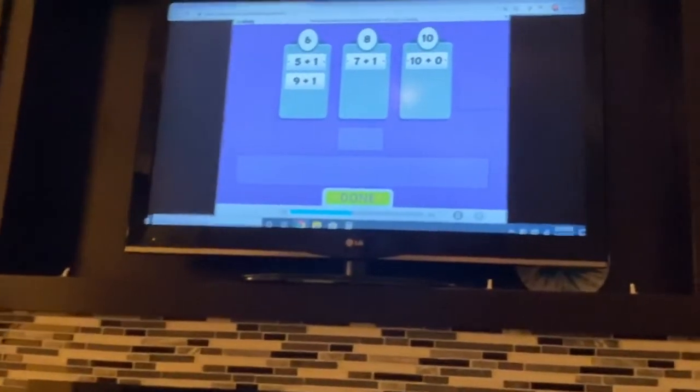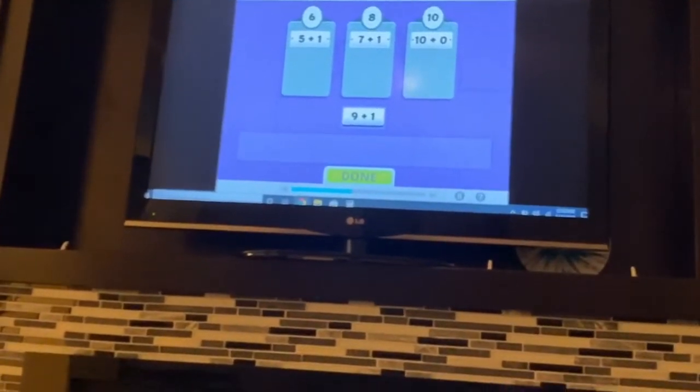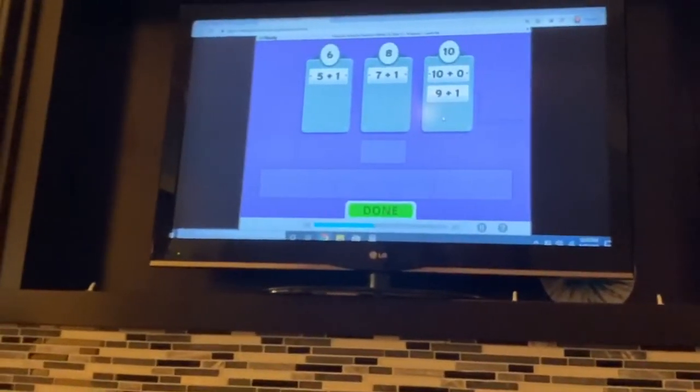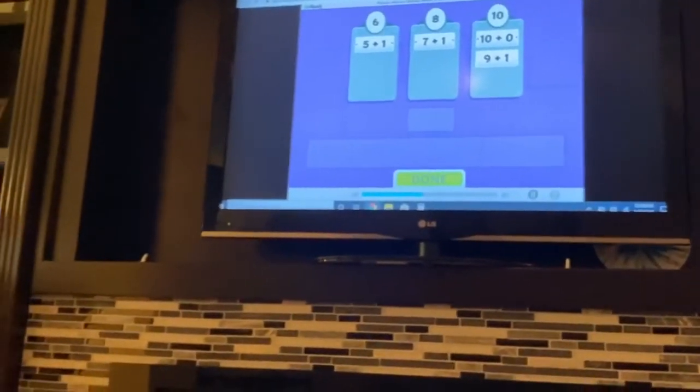Imagine that there are 9 chickens. Then one more chicken joins them. How many chickens are there in all? You gotta pay attention. You aren't paying attention to where you put it. Yeah, you have to put it under the 10. There you go. You got it. 9 + 1 = 10.